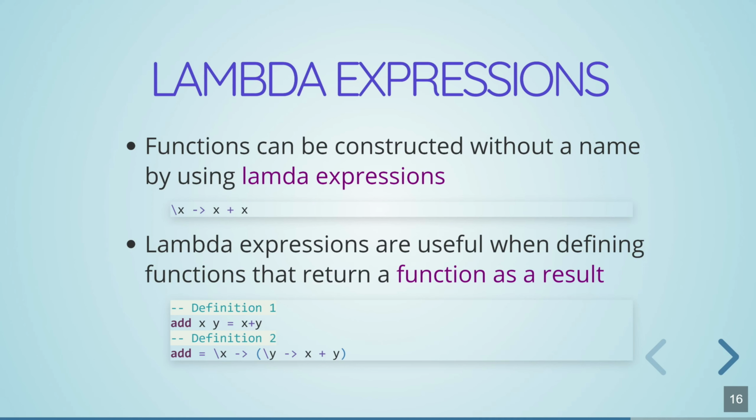We could define any function that we've written before, where we explicitly put the parameters on the left-hand side, with lambda expressions and put the parameters on the right-hand side. We would do this in curried form like this, where we're saying we have a function that takes an x, and this returns another function that takes a y, that then adds x and y together. Like I said, this allows you to define a function without actually having to give it a name, and just put that function right in its spot, wherever it needs to be.